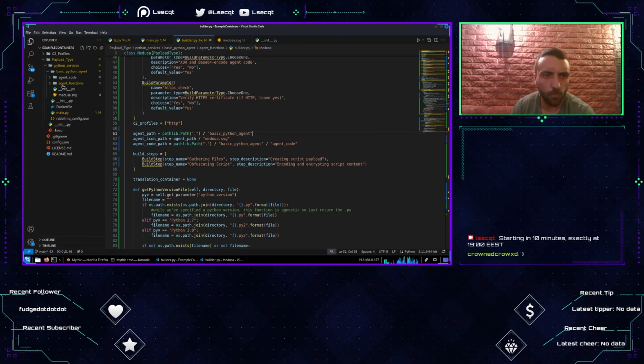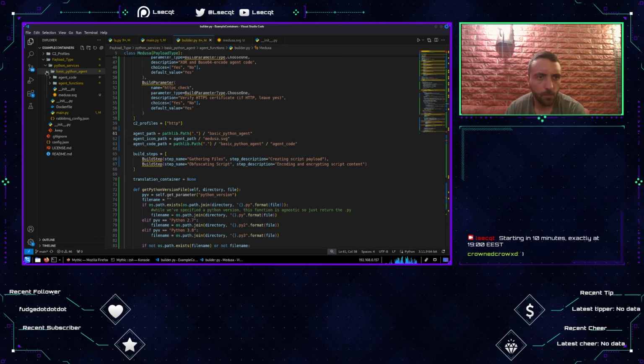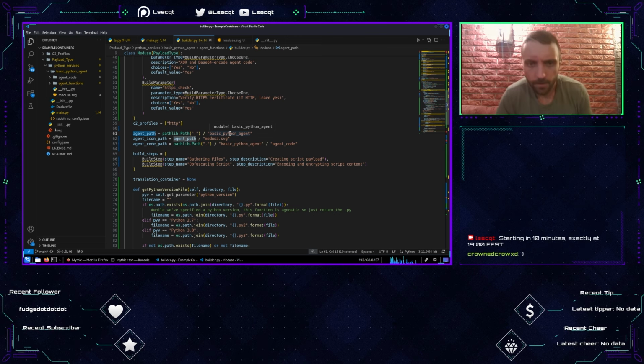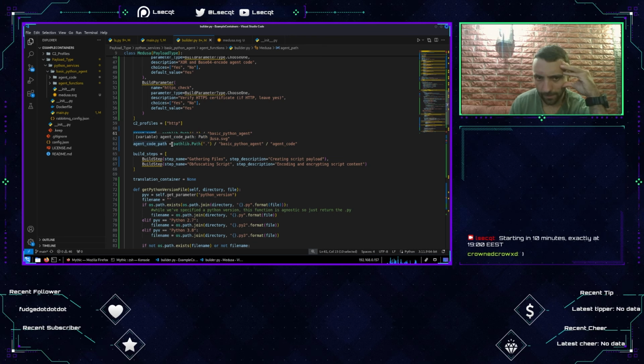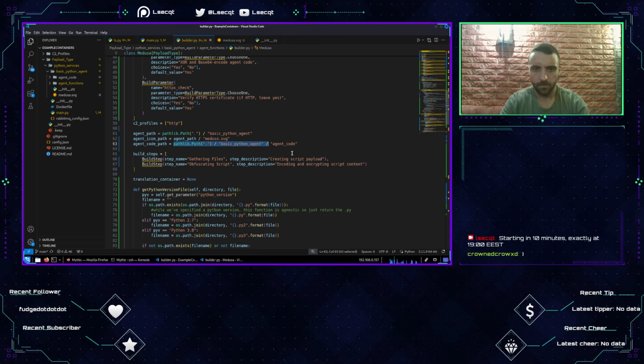Alright. So the icon is there, which means that it's inside the basic Python agent. There it is, Medusa.svg. So agent path is here, which is populated correctly. That's correct. Alright. Then we have the agent code path, which I believe can be this one there.